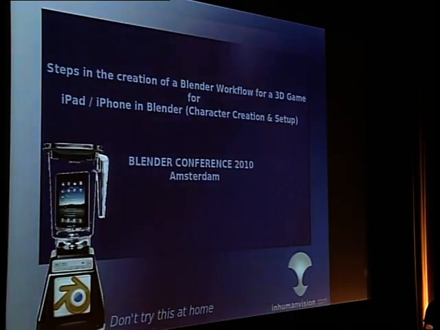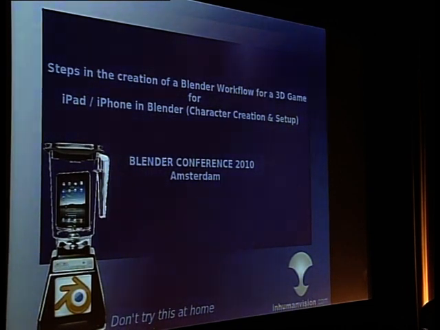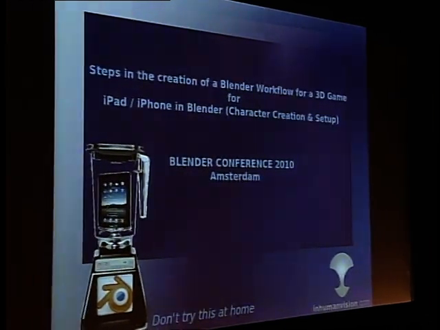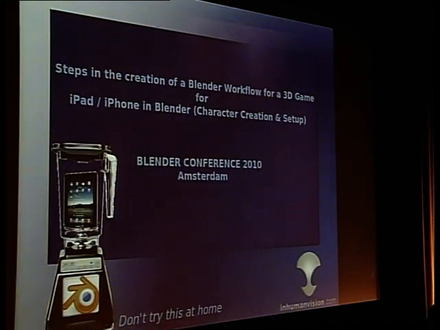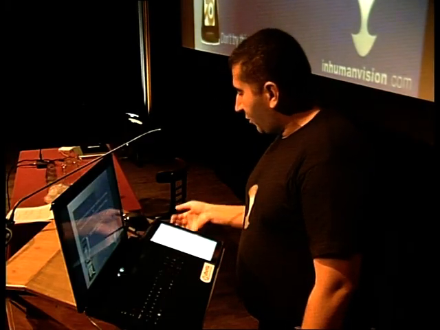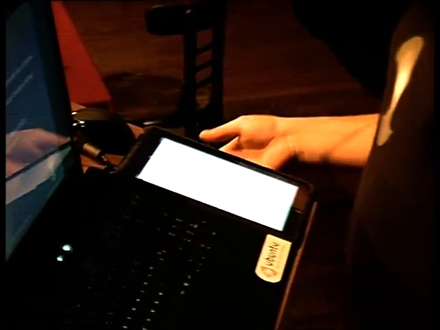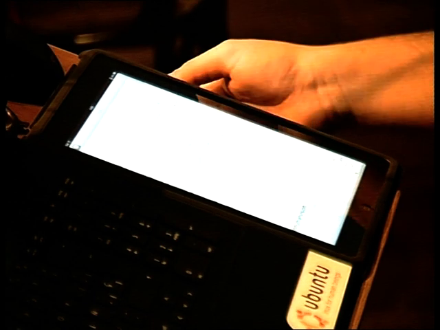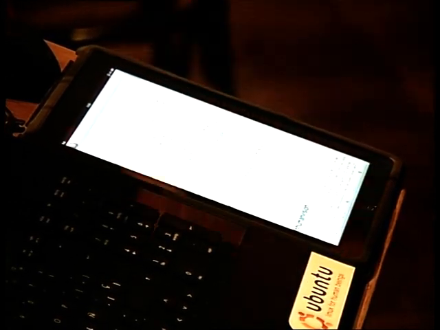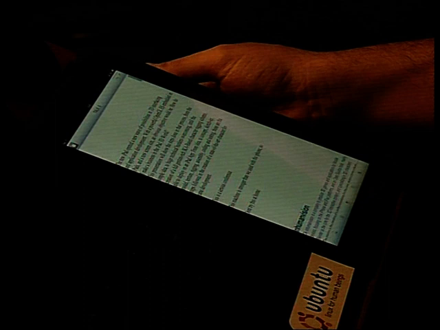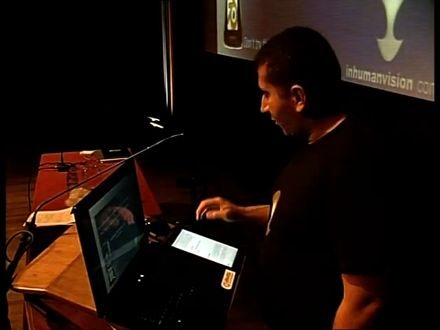So this presentation will show you the steps done in the process, from simple idea to huge technical burdens overcome, onto the creation of a full gesture-rich IK-based character rigging scheme able to be deployed on an iPhone or iPad platform. From idea, concept, sketched model, testing, texture, rigging, assembly, everything. Coding and testing, these are steps following the creation of this state-of-the-art character for game development. So don't try this at home.